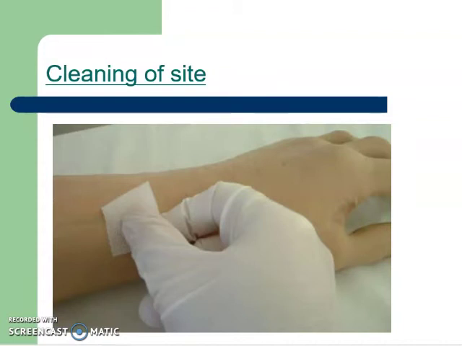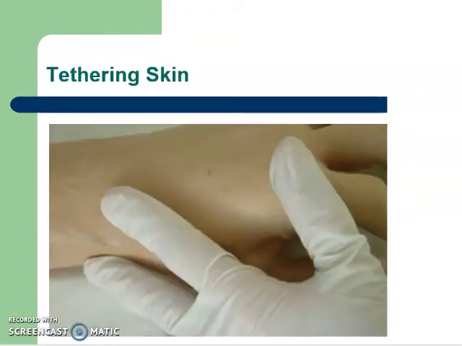After tying the tourniquet, making the vein prominent, and selecting the vein, you have to clean the site with a prep. Usually, we are using an alcohol swab. After cleaning with an alcohol swab, you have to stretch the skin or tether the skin over the vein. Why do you do this? You have to stabilize the vein underneath the skin, because if the vein keeps moving, then you will not be able to cannulate easily. So we have to fix the vein under the skin by stretching the skin and stabilizing the vein.